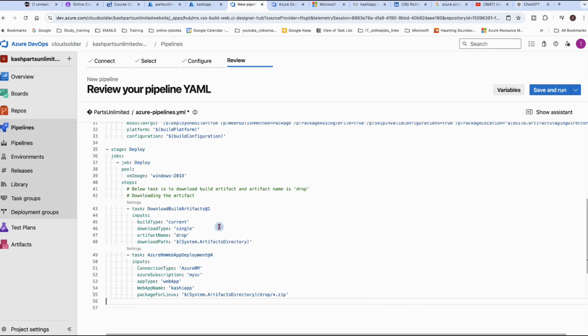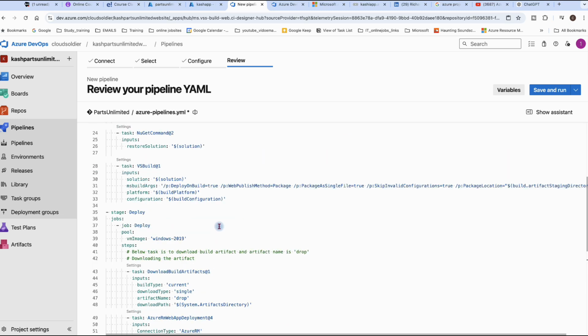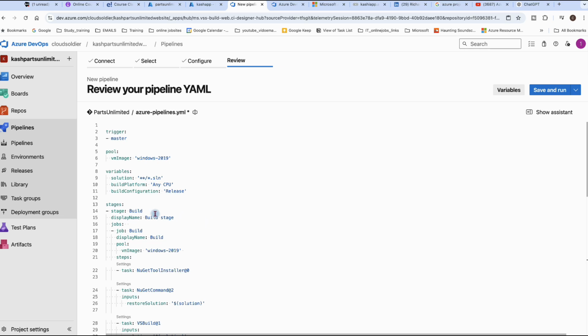Right, so we got it without any errors. Okay, now I'll explain what this YAML pipeline is. The trigger means it's going to take that master branch, and the image we're using is Windows from Microsoft, and this is our solution, built-in variables.